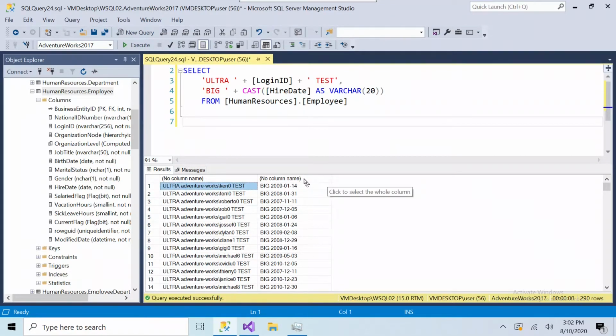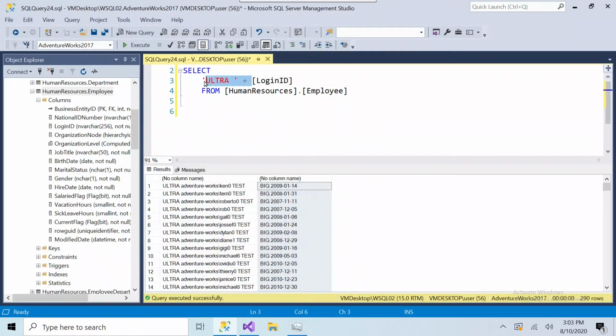That looks kind of weird, but that's basically what it did. It grabbed the date, converted it to a string that's readable, and added my string to the hire date field. The reverse of this also works. If you have the correct format, you can take the date as a string and you can cast it as a date data type. And in some cases, like with SSIS, you might have to do that in order to complete an insert.